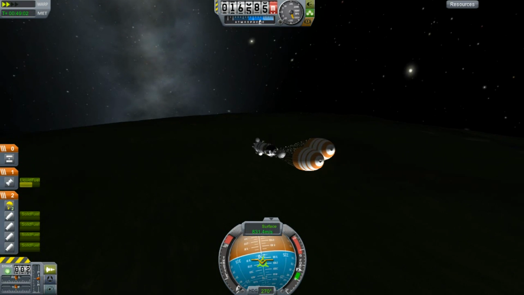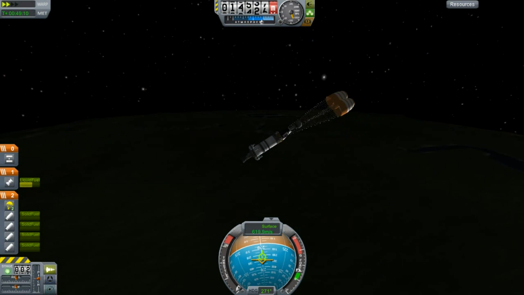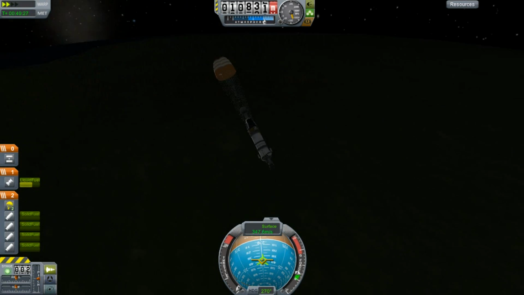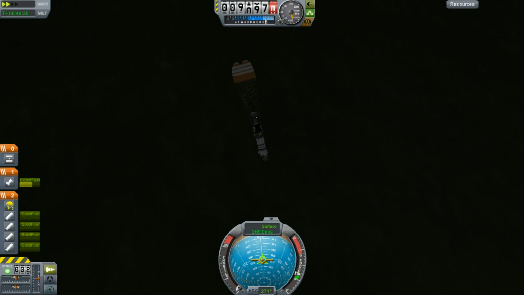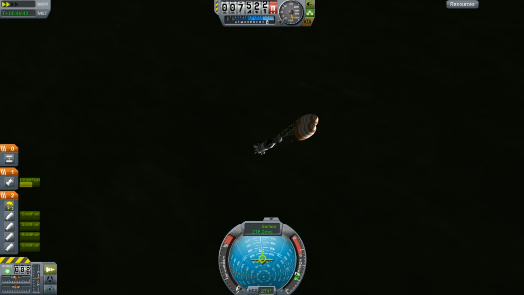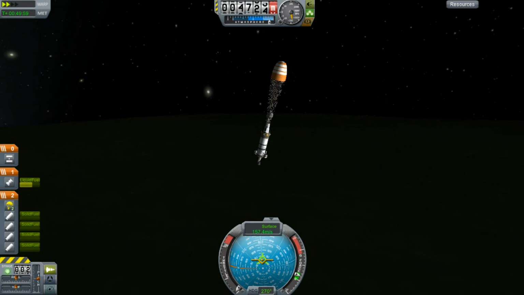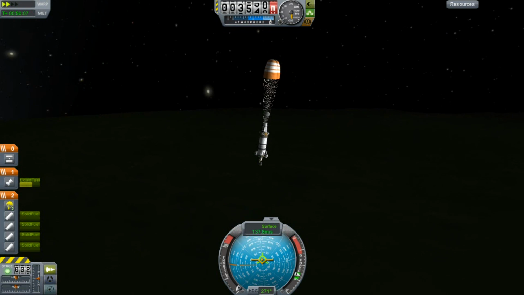Deploy chutes. Chutes deployed. And I've learned that if I'm going to put this much stuff into a video, there's no way I'm going to be able to stick with a weekly or even bi-weekly schedule. In our next video, I intend to start looking at everything we could possibly need to know about orbits, so that will take a bit of time to put together as well.